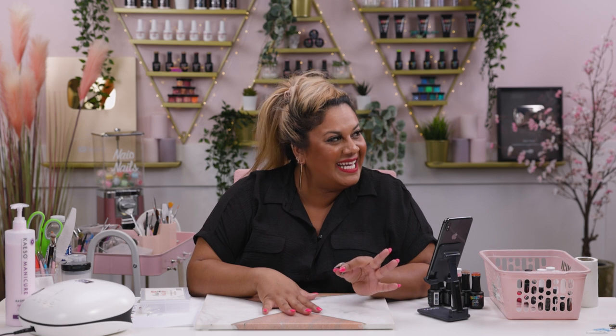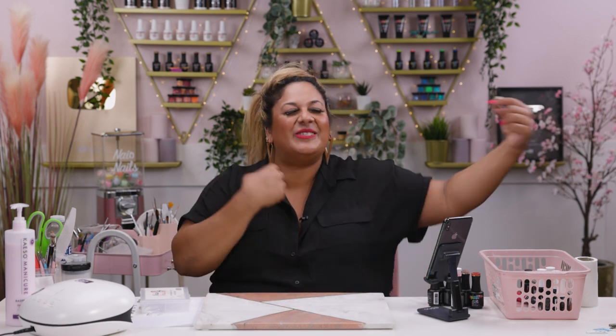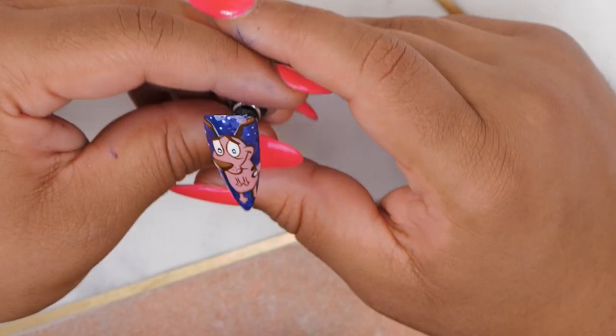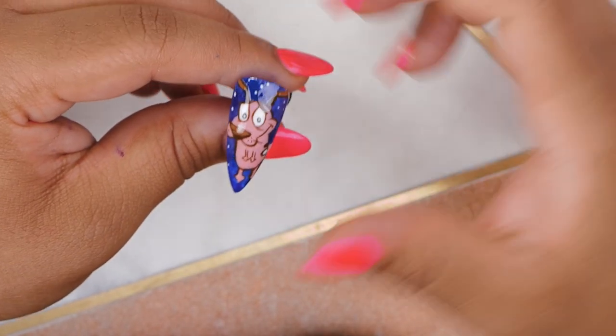Character for Drew. Drew has been asking me to paint Courage, the Cowardly Dog, so that's what I'm gonna do. Enjoy this one. Let's get cracking.